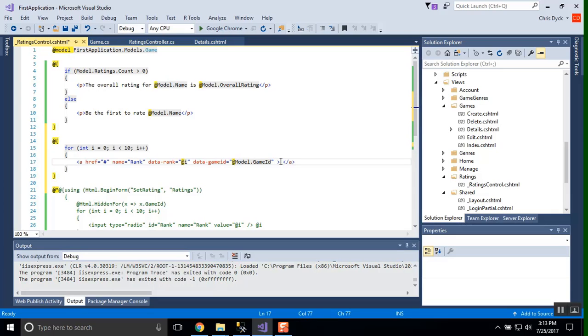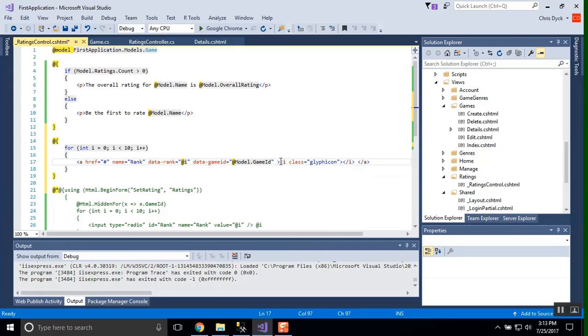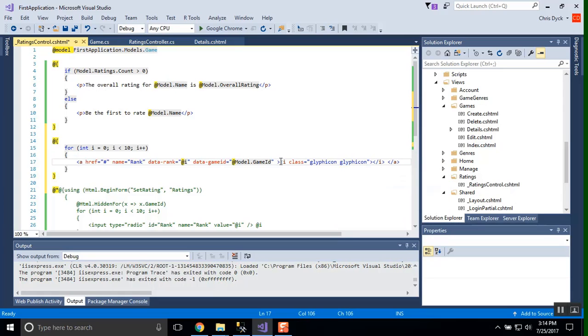What we want to do is add a little bit of fanciness to this. We want to make this a star system. So what we're going to add in is some glyph icons. Each glyph icon requires that it shows that it has a glyph icon at the start, and what I'm looking for in particular is one that says star.